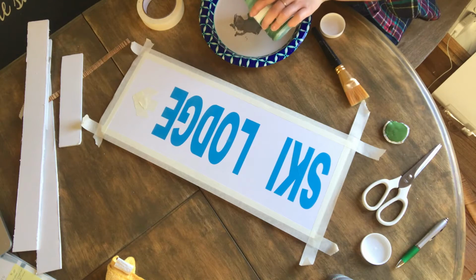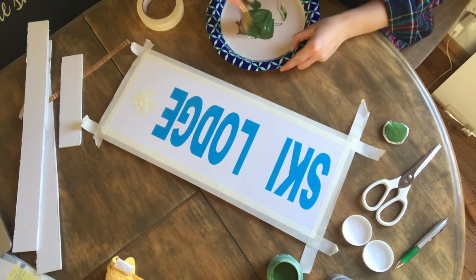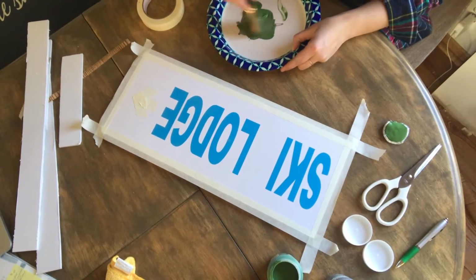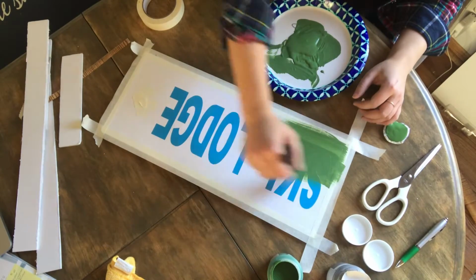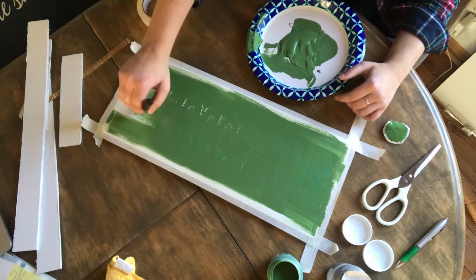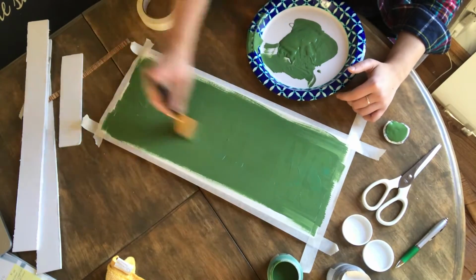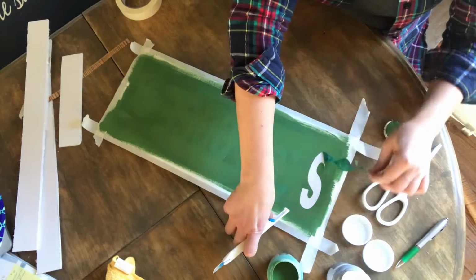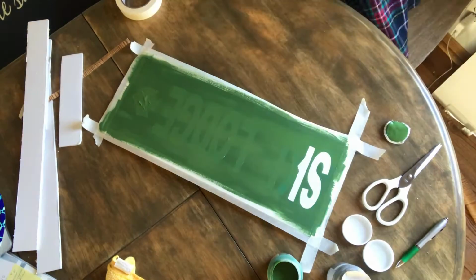I used my go-to paint from Walmart, which is Waverly Chalk Paint. For this one I combined two colors. The green is called Fern, but it was a little bit too bright for my liking, so I added a bit of gray color called Steel to deepen the tone just a little bit. I used a wide flat brush to cover the sign. I didn't go for complete coverage since I wanted a bit more of a distress technique. Don't wait for the paint to completely dry so that you can get clean lines when you peel away the vinyl.